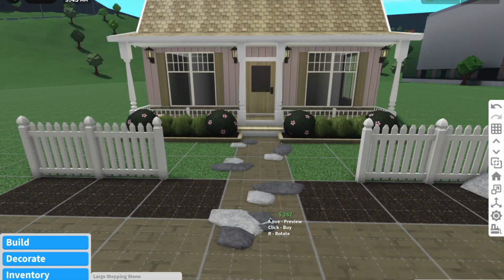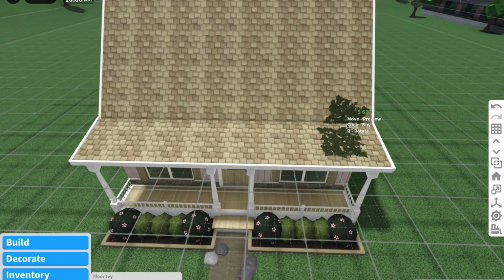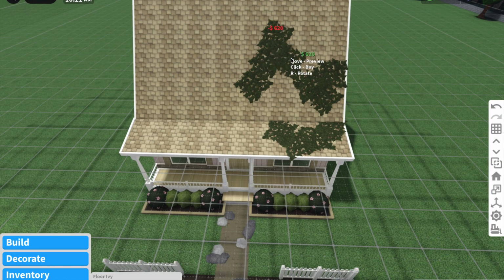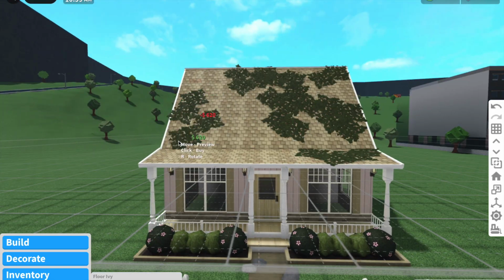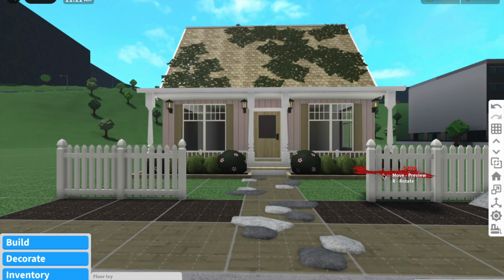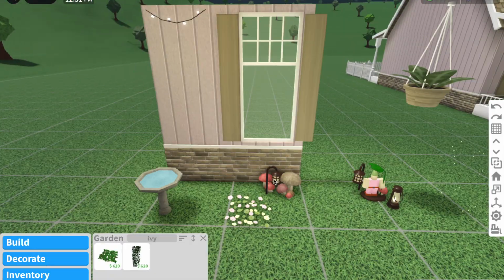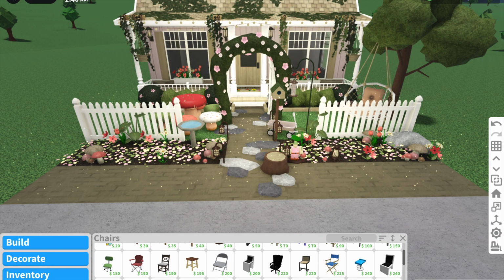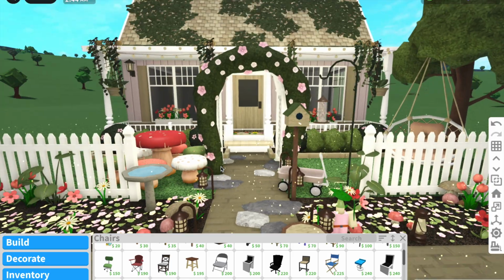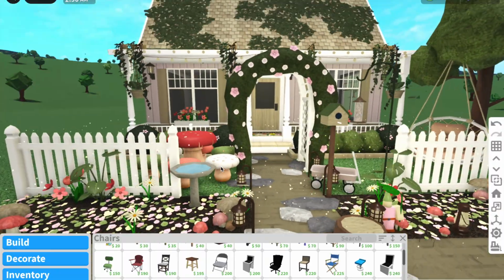And then I decided to place these bushes on top of the roof, which I thought was an excellent idea. Now I could have used decals for this, but at the same time I wanted to really just stick to using the Bloxburg items because you can make Bloxburg plants look good. You don't always have to use decals. Sometimes I use decals and sometimes I use regular. Either way, I think that this house looks overgrown how I wanted to, and that somebody lived here for a long time. And I decided to do all the decorating off camera because let me tell you guys, this was a trust the process, but it did come out good as I'm showing you here. I just did most of it off camera, so I'm just showing you all the things that are in the front yard, and it's really overloaded but comes together well.